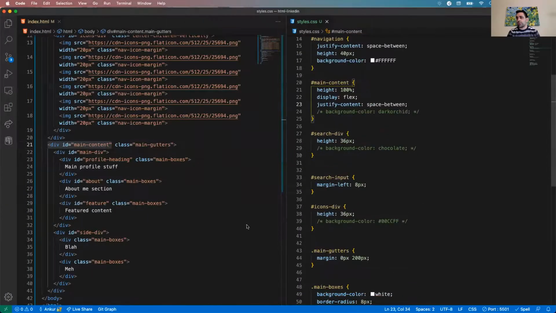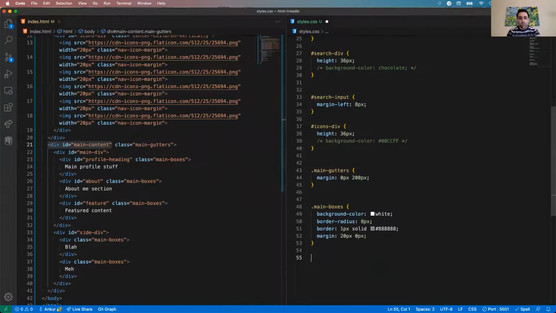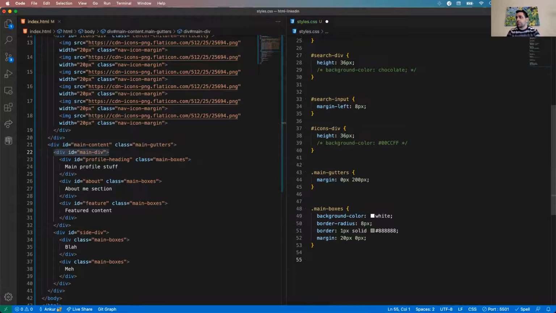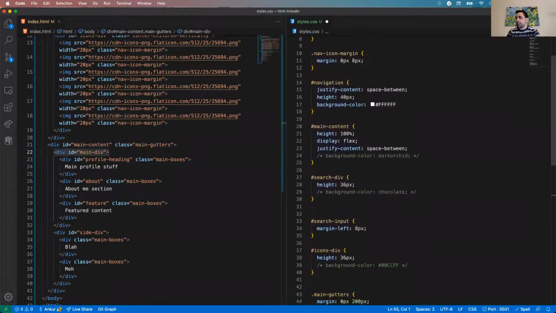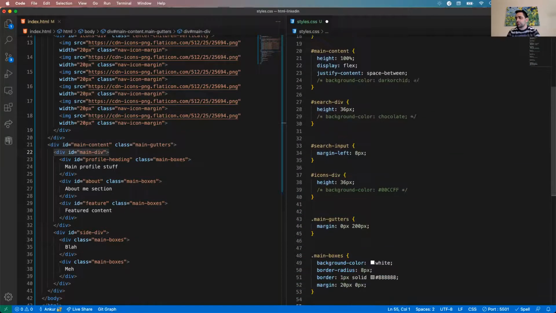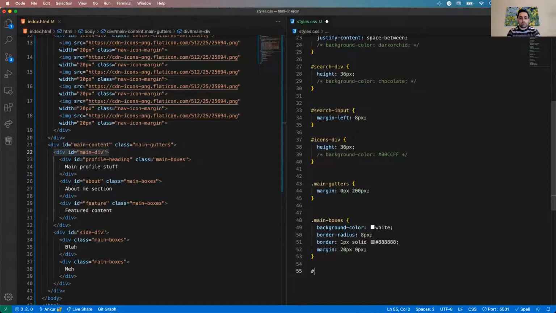Obviously we want to add more stuff here. So let's go with main div boxes. I don't know if you caught my rename, but I renamed my generic class to main boxes. Let's do main div boxes. Actually, sorry, let's give my main div a width. I think that's what I'm liking here. So let's find the main div selector. I assume I have main div somewhere. Maybe I don't.